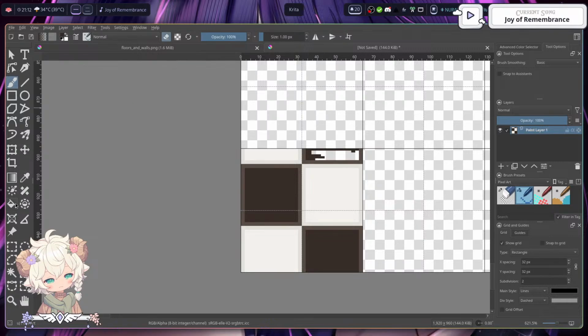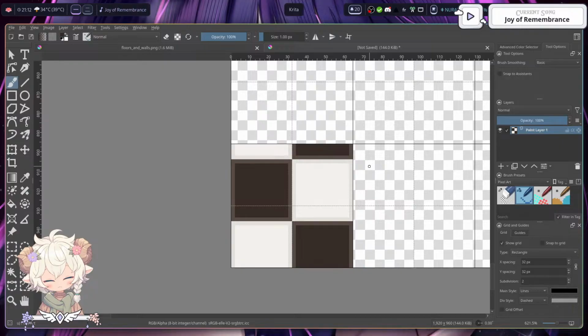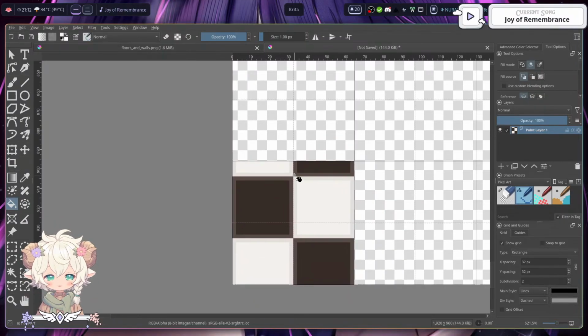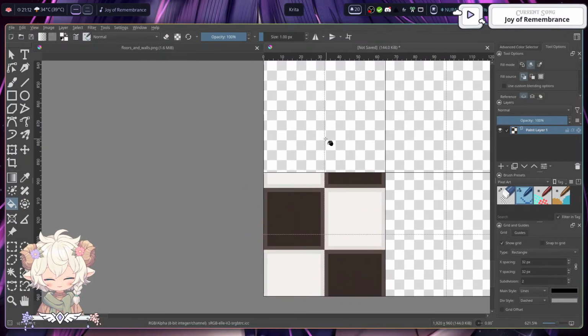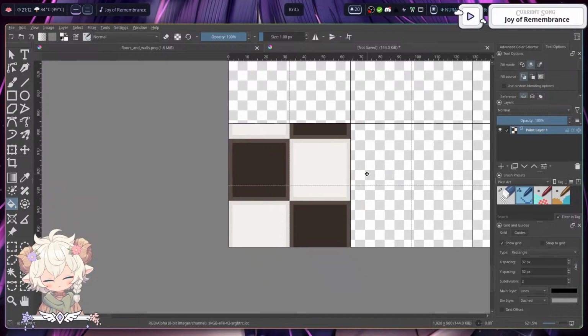And now, as you can see, we have something that works. Although, do my eyes deceive me? No, that's the same color, okay. So yeah, as you can see, you can use that as a way to tile stuff, and it's pretty simple. And I think keeping it like that is okay.